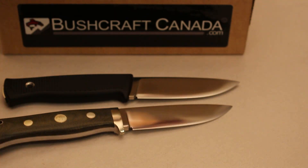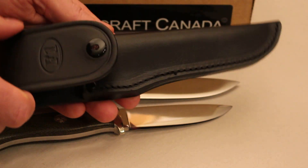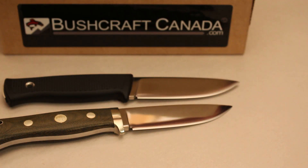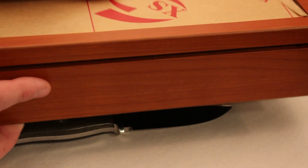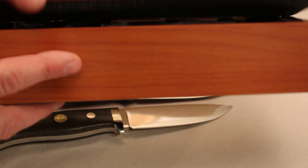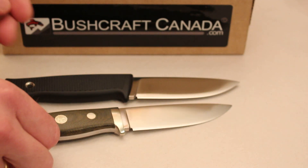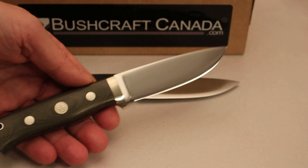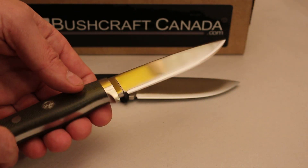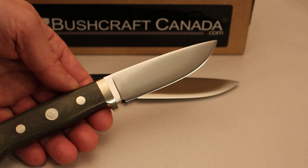It comes with a fairly standard cavalry-style flap-over sheath that you see with the F1s. But because it's a special edition they also give you a nice wooden box with a glass top — just a bit of paper there to protect it — and a nice silk lining inside. So it comes in a really nice presentation box, and it's great to see a few customs coming out in the 3G steel.